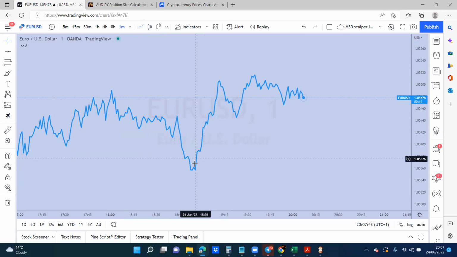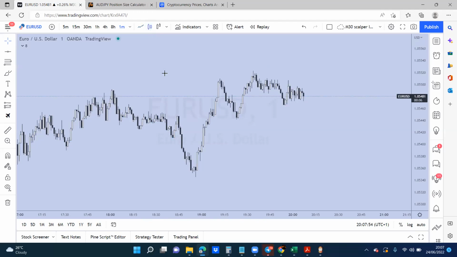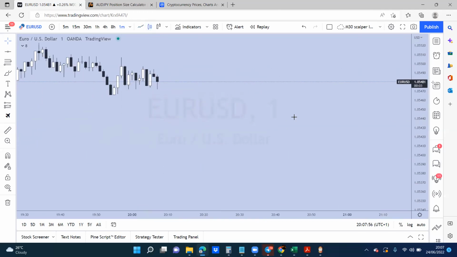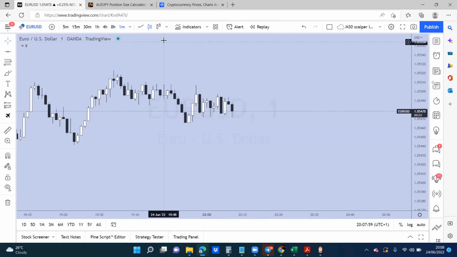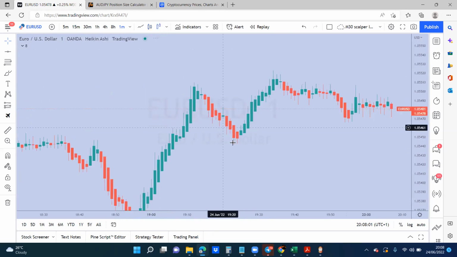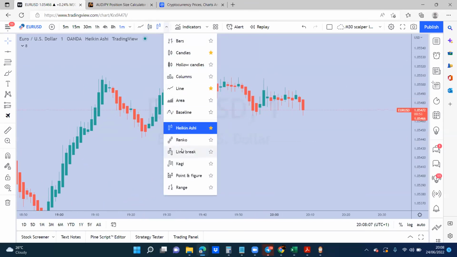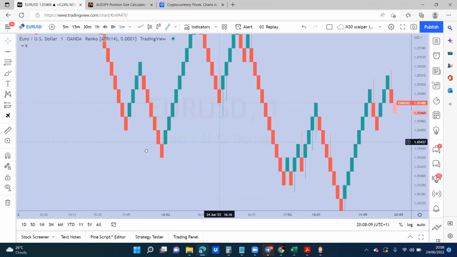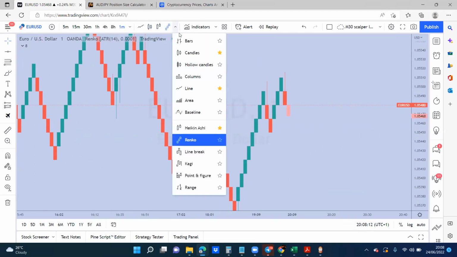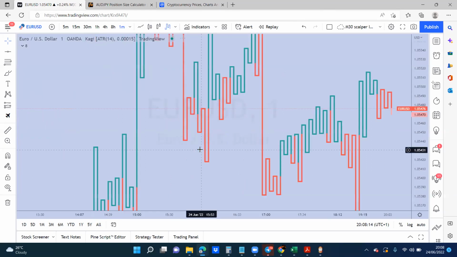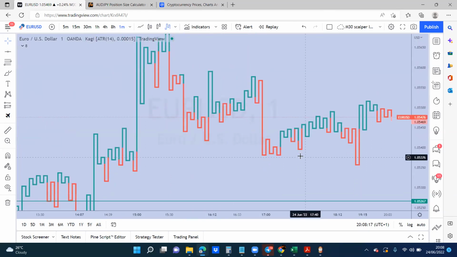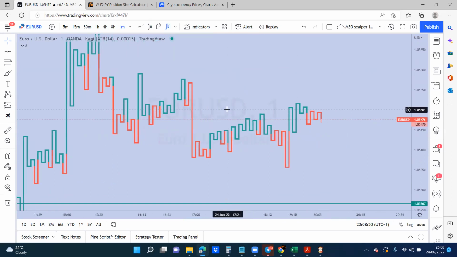It can be depicted as a straight line where you just connect points like you have on a dx dy graph or quadratic graph, as the case may be. It can be depicted as Japanese candlesticks, which is what I have on my screen. It can even be depicted as Heikin Ashi candles, and there are even some other forms of candles like the Renko bars, right? Some people even use the Kagi. All are forms of depictions of price movements.